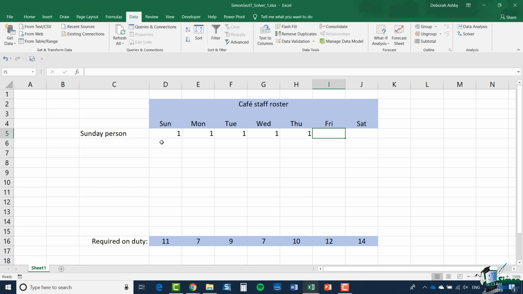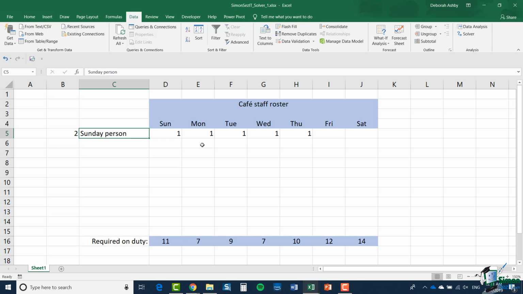And in fact, we could have more than one Sunday person. We could, for instance, have 2 Sunday people. And if we had 2 Sunday people, we'd have 2 people on a Sunday, 2 on a Monday, 2 on a Tuesday, and so on and so forth.